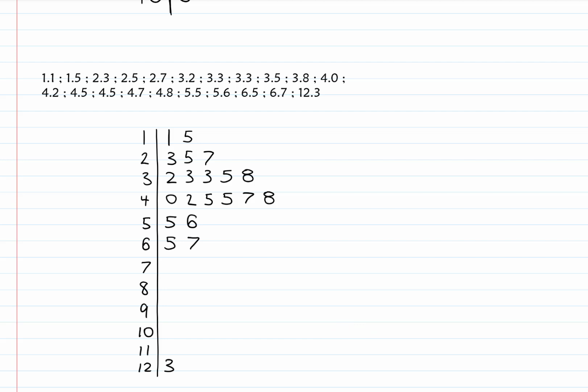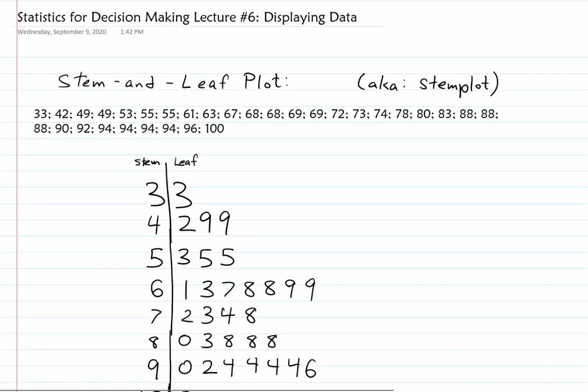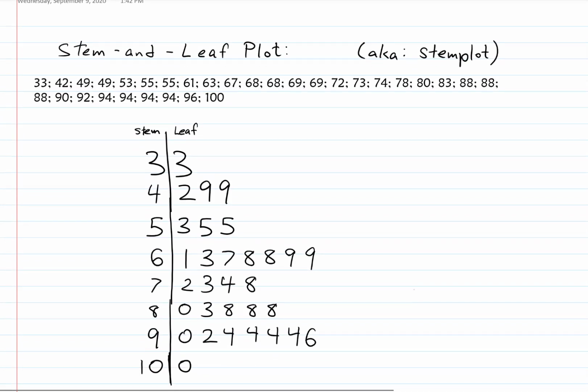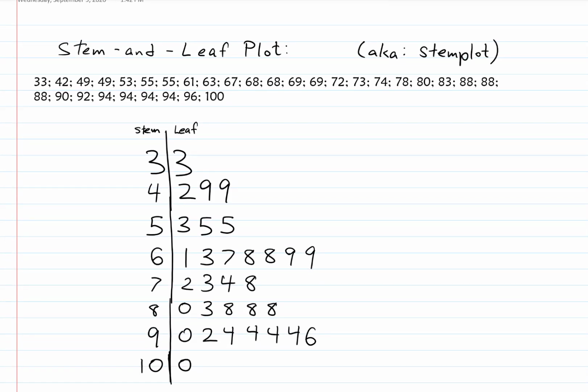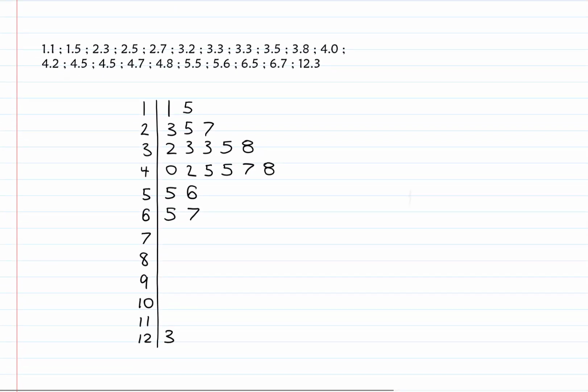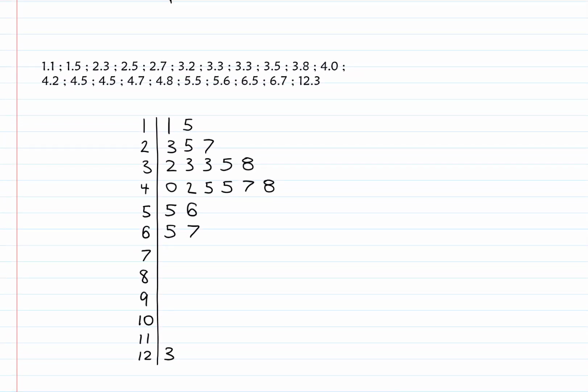Now all of these, well, I say all, but these two examples, they both go to the same decimal place. What I mean is this one up here, you see those are all whole numbers. And even though they have different numbers of digits, most of them have 2 digits, but the last one has 3, that just means that the stem is longer. And here, they all go to the tens decimal place. Okay, what would you do if there were some that went to the hundreds decimal place, but not all of them? Let me show you that.